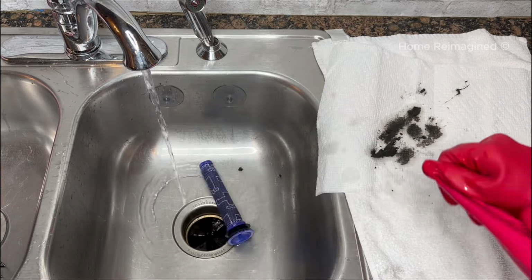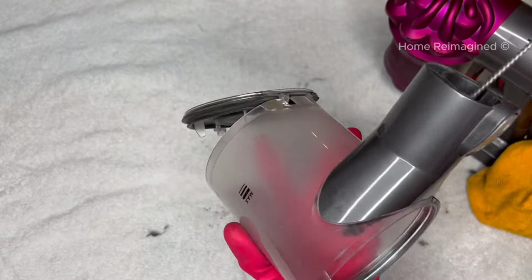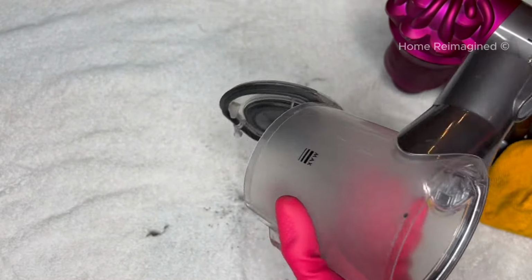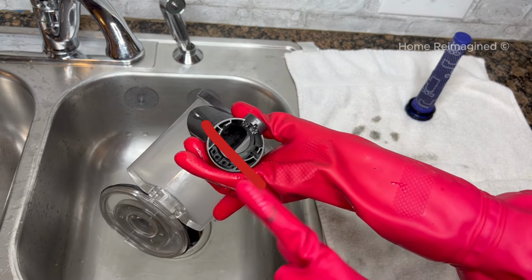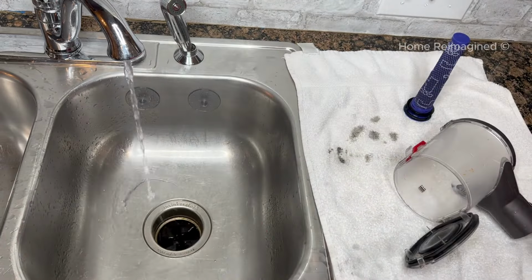To clean the dustbin, gently wipe it out with a soft, clean rag to remove any dust or debris. You can use the long, skinny, soft brush again to clean the channels where the bin attaches to the vacuum. Then, while avoiding any electronic parts, gently rinse the cup in the sink to remove any remaining buildup and set aside to air dry fully.